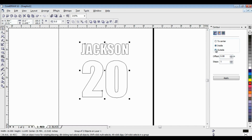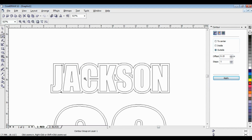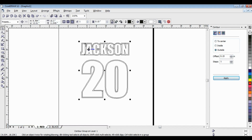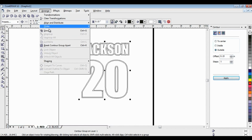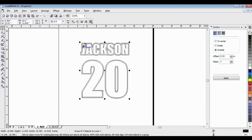Now for the standard layering method, I simply need the outside offset. Click Apply. Now you'll see here that there's some extra weed areas in here where these have set up. So if I want to eliminate those, I want to break the contour group apart. I'll show you how to eliminate those shortly.